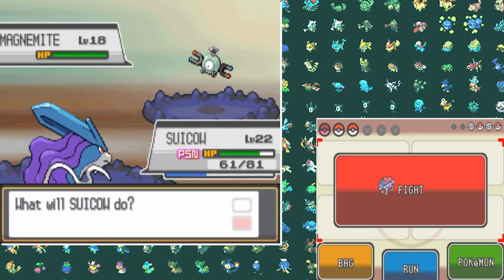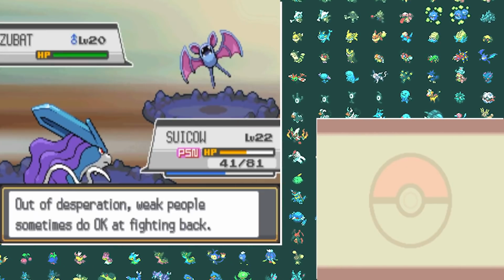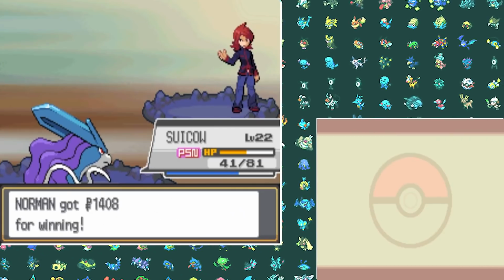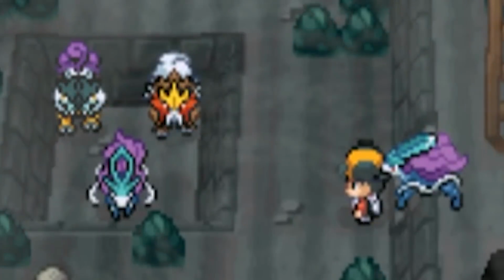And since 30 only works in Generation 5, we can still 1-shot it with a Bubble Beam. Last up is Zubat, and Zubat gets taken down by a Blizzard as well. After that, we kind of had a weird encounter at the bottom of the burnt tower. Just look at this footage.